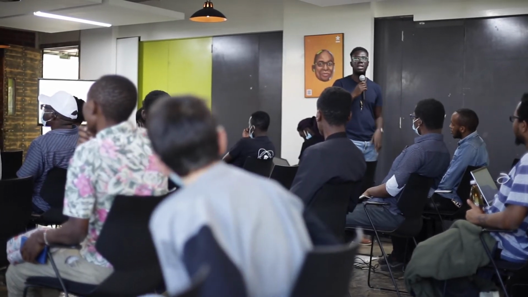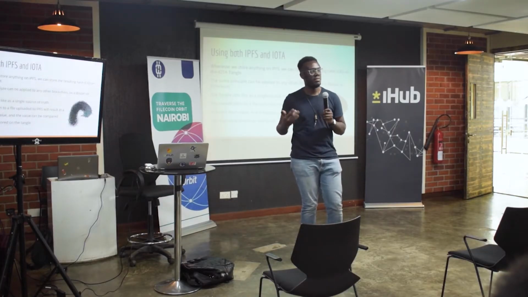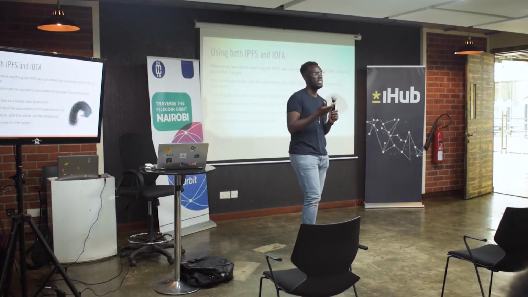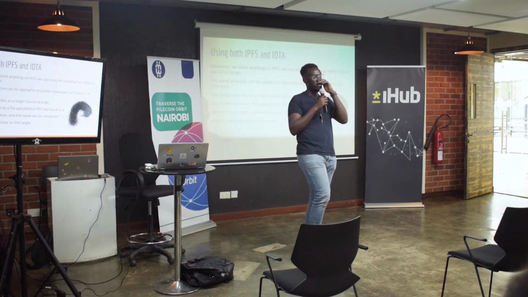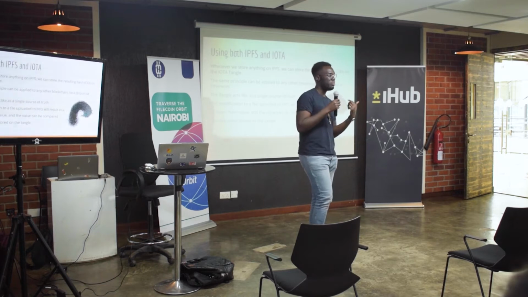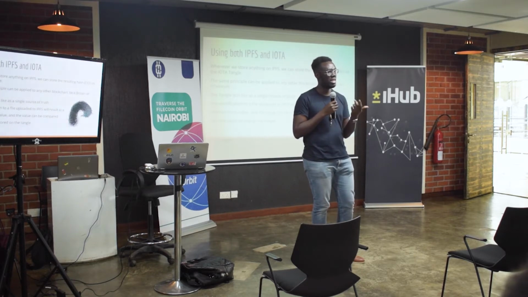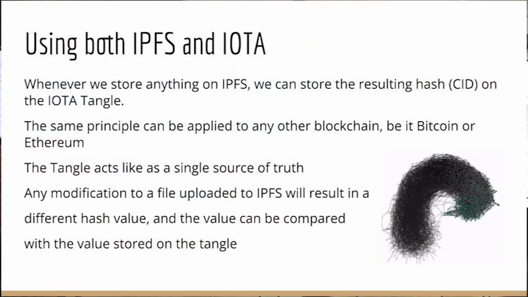When you put it in that blockchain, it acts like a source of truth. It means that if I come in again and tamper with that data, someone can easily go to the blockchain, reference it, and see, okay, the hash that this guy is giving me is not matching the hash that is already on the blockchain. You can know that this document isn't legit or has been modified. And actually, that's what the demo aims to prove.